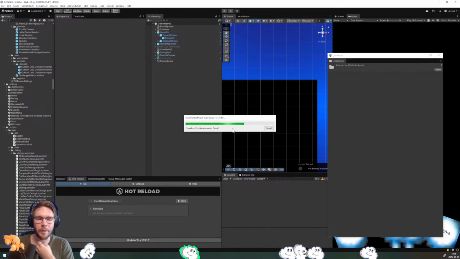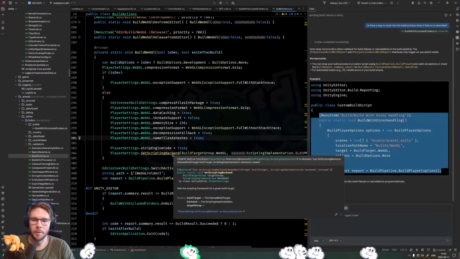Yeah, and now I play the waiting game. I should cancel this just to see if it works with the thing I wrote. It's complaining here. It's a scripting backend.